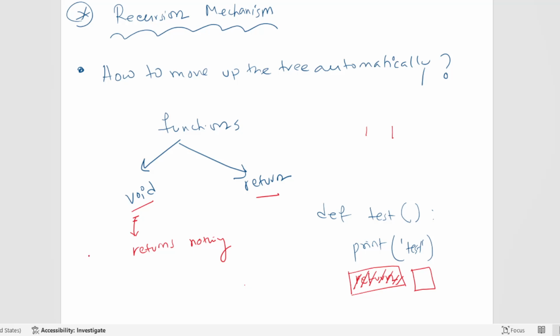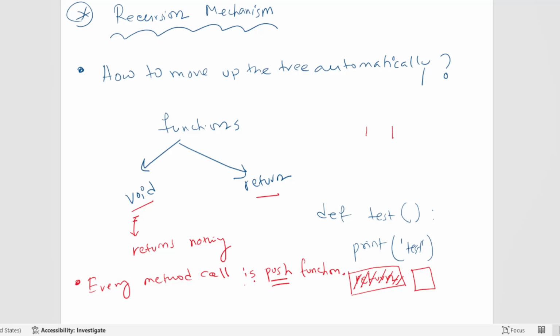Now it's very important to know that every method call is a push function.